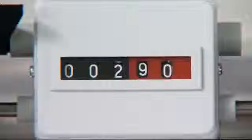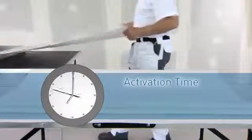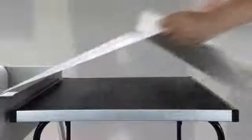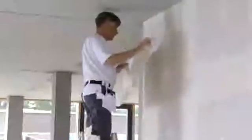Pull the desired amount through and fold it upon itself. Then set the counter to 0 again. The adhesive needs approximately 1 minute to activate before attaching to the wall. For applications on ceilings, please allow 3 minutes. You can use this time to prepare more lengths. Attach the lengths as usual, just simpler and more comfortable than before.